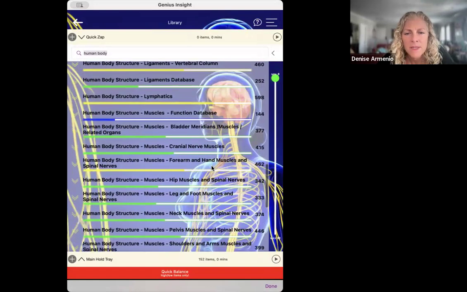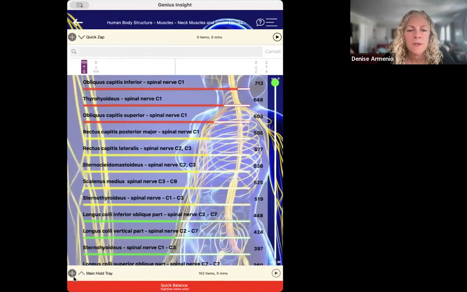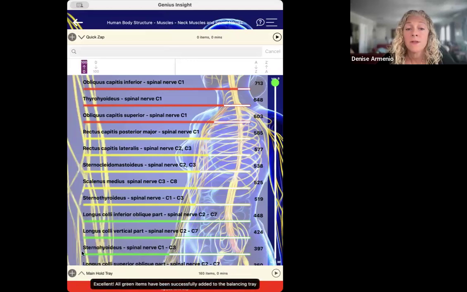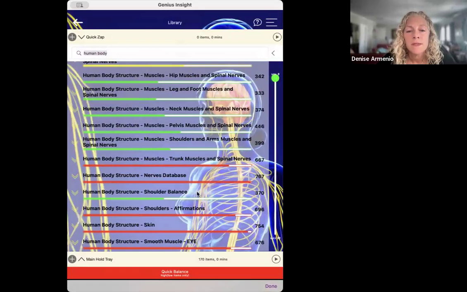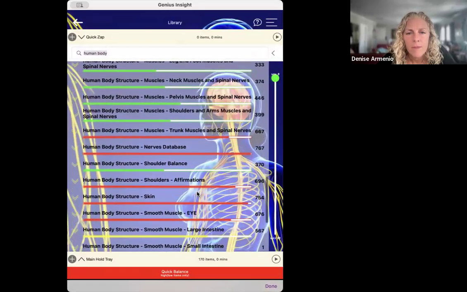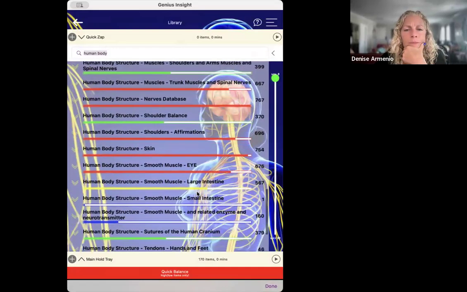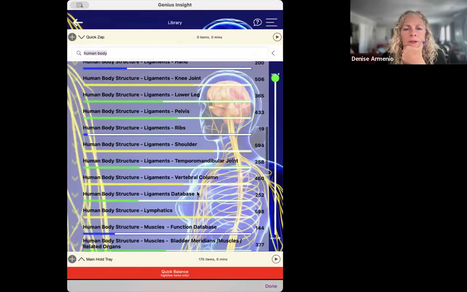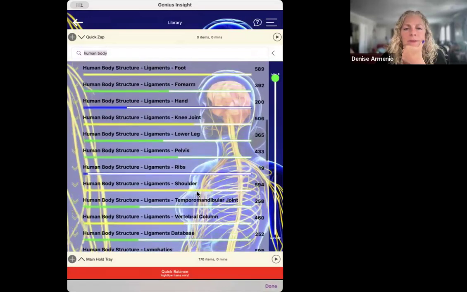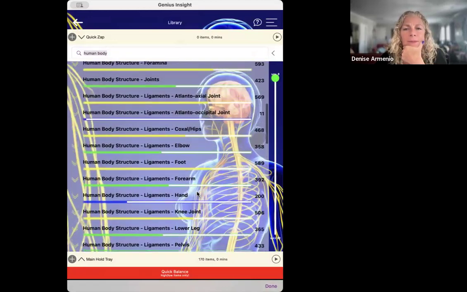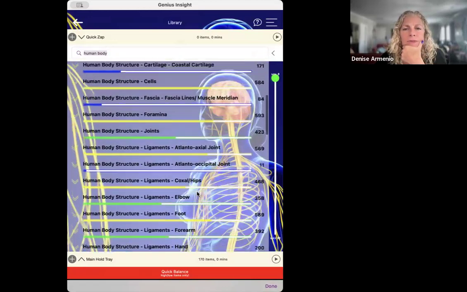Where's your neck? Oh, here it is. Neck muscles. I will add all of them. Again, since they are all connected, when they are together, I don't know if some of them may change. So we want to see if we can get the problem with the neck head on. Ligaments. If anybody sees if I'm passing neck, just let me know.